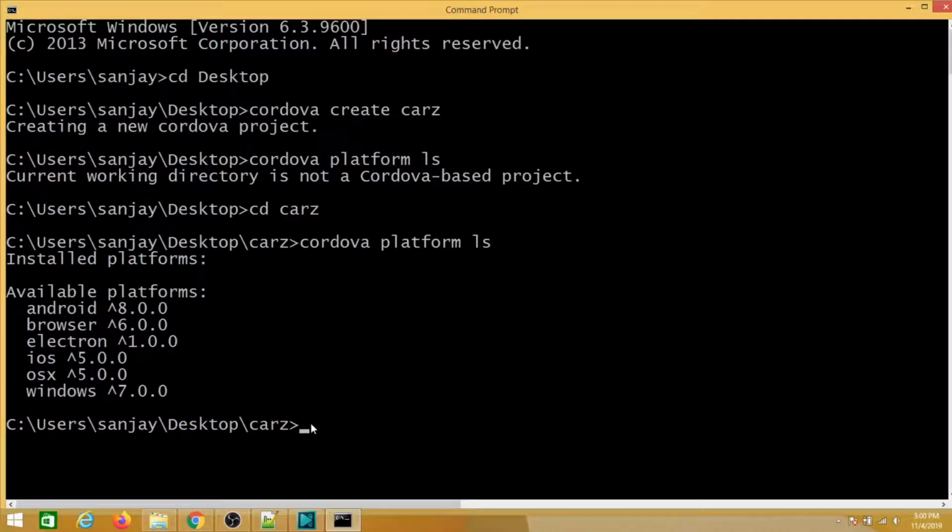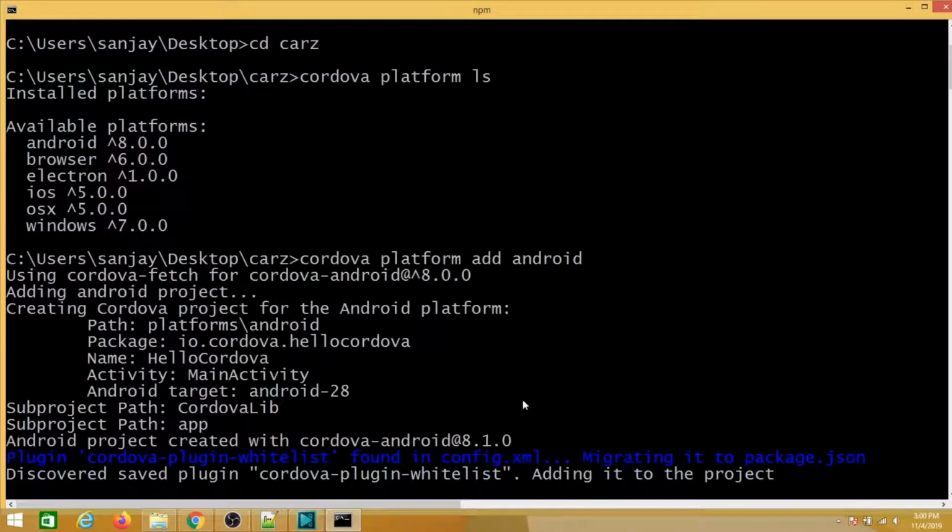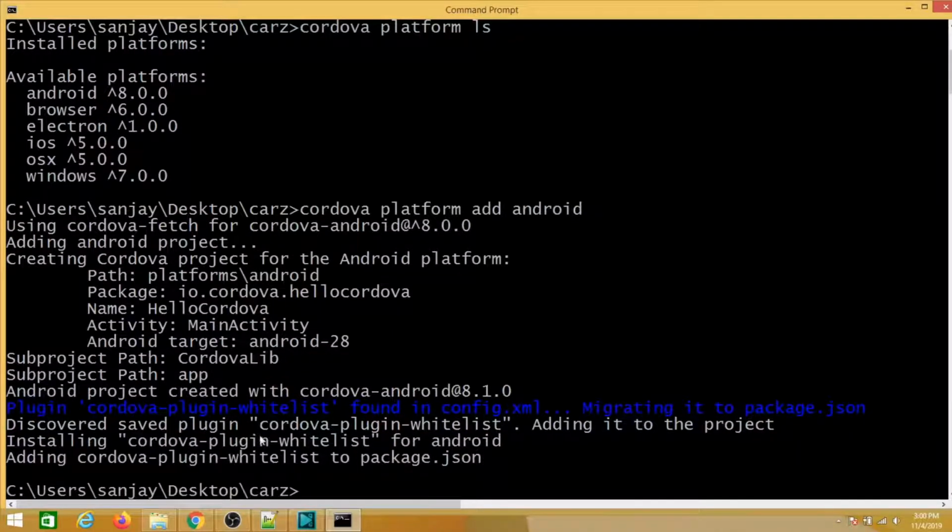So Cordova platform add Android, and it's going to add the Android platform.